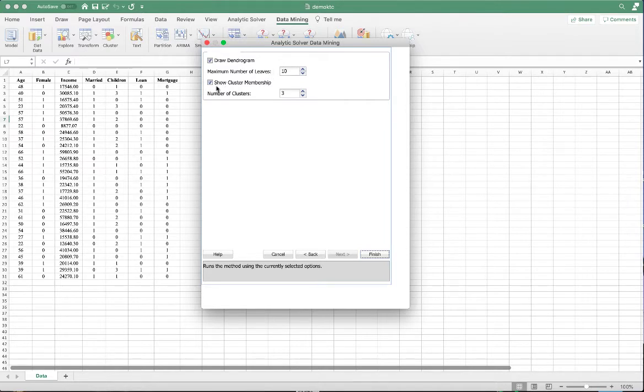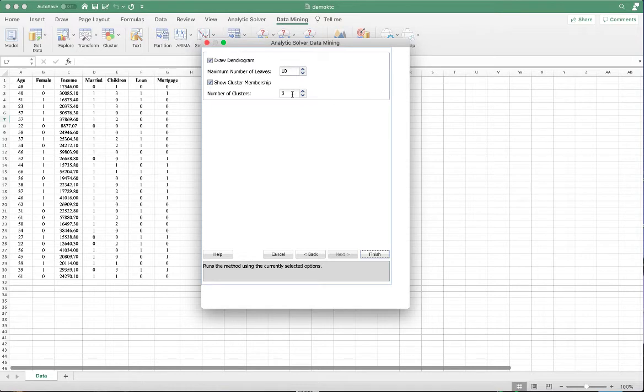Next, we want to make sure we check show cluster membership. For the number of clusters, we choose 3. There's no black or white answer for choosing the number of clusters, but there are methods for how many we should usually choose. We typically choose an odd number of clusters, usually under 10. The main point of clustering is to see if you can output meaningful clusters that you can interpret. Do the group of things have commonality within a cluster? Next time when we talk about k-means clustering, we actually have indexes and graphics that help us pick the best number of clusters, that is, the best k. So here, we just choose the number of clusters to be 3.